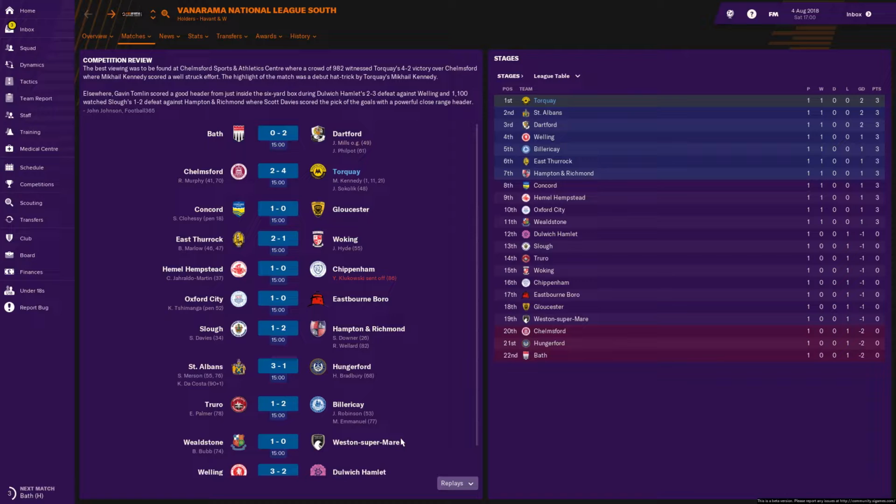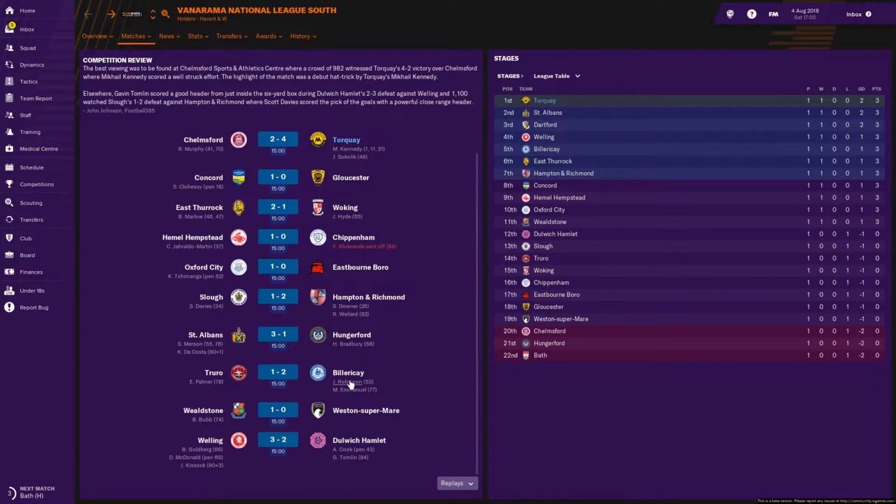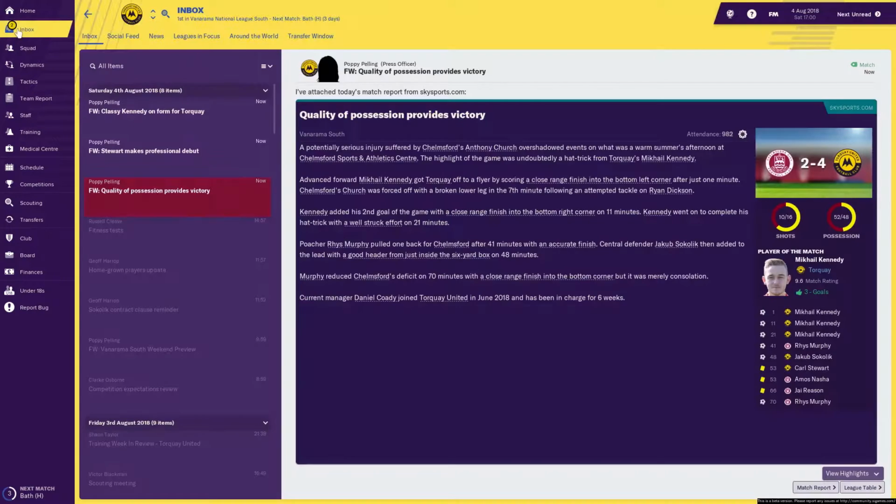They won against our local rivals who are strangely sharing a ground with us this season. If you don't know about the story from real life with Truro, go and check it out. It's absolutely fascinating. Dartford won as well, I'd imagine they'll be up there, and a couple of other good local teams to me, St Albans and Dulwich Hamlet were favourites as well, but they've lost today. Let's go and see what they've said about the game.